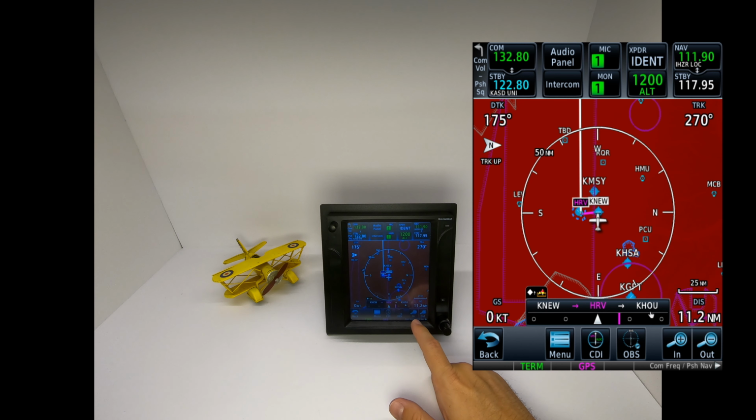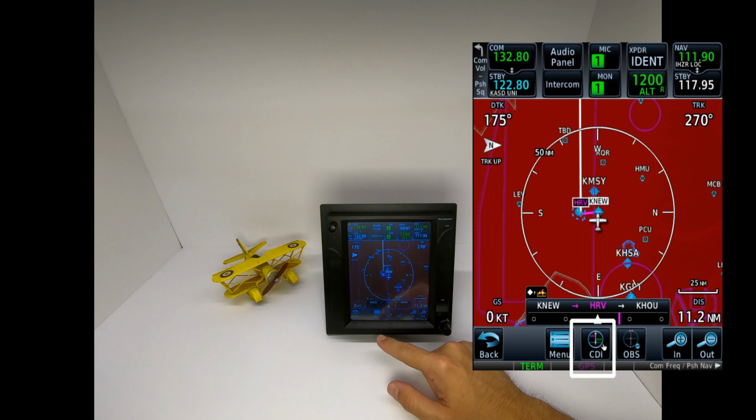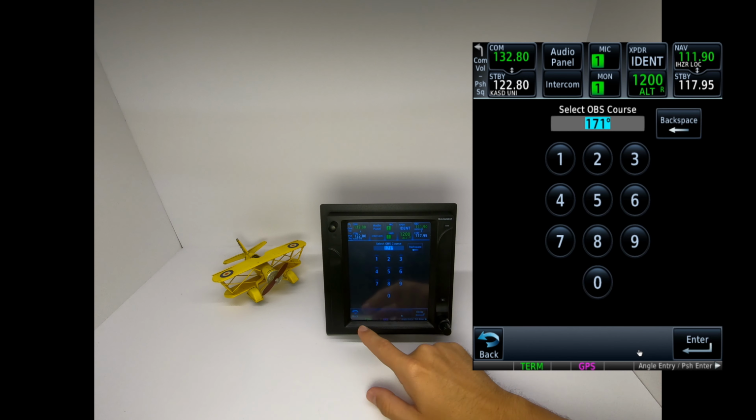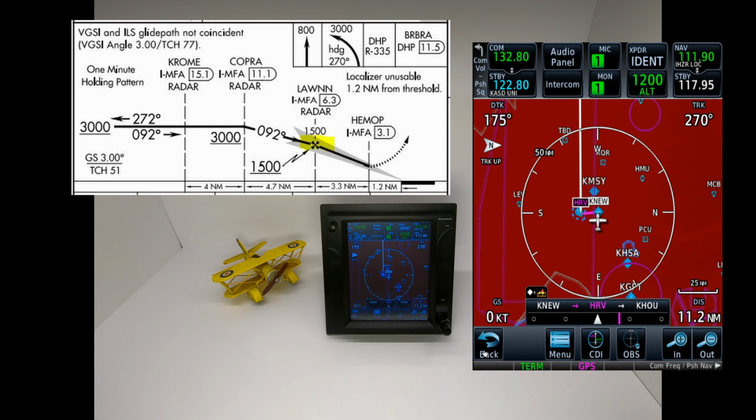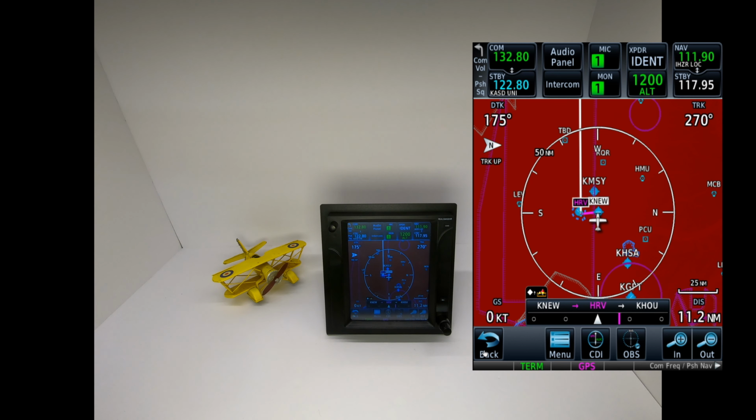Now you guys see me play around with the zoom level, so I don't have to talk much about that. But then there's the CDI, which very easily is going to switch your GPS to V-loc, and then you have your OBS set here. Now with the CDI, you're not going to play with that very much. This GPS is set up so that right before hitting the final approach fix, it's going to switch it for you automatically. But say that it didn't, then all you have to do is just tap on it.